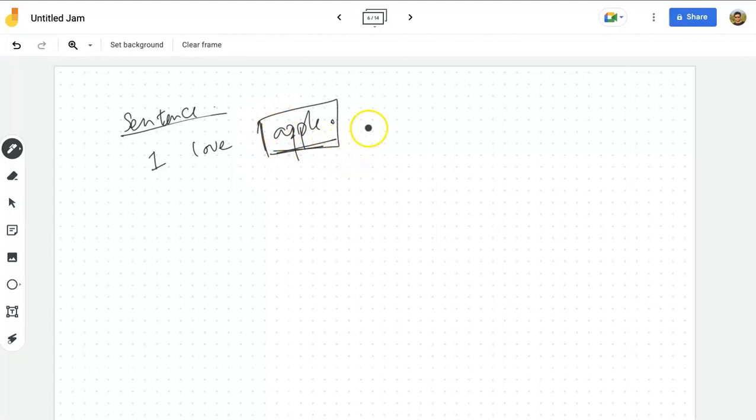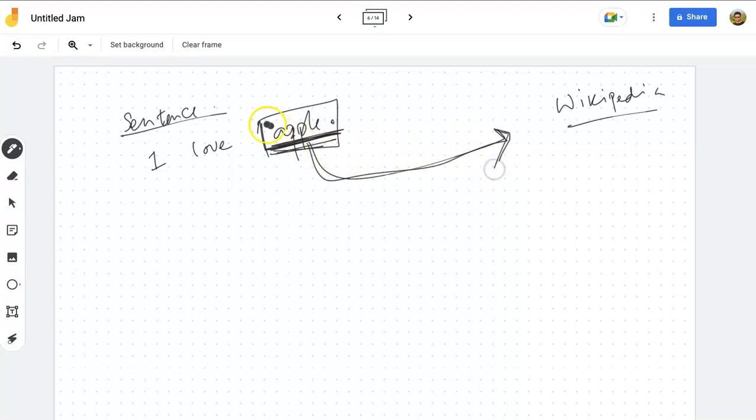If you know what Wikipedia is, basically in Wikipedia you will find lots of details about different named entities. You will have pages for each of these named entities. Now with this wikification, what you want to do is map a word in a sentence to some Wikipedia article. So this is wikification.